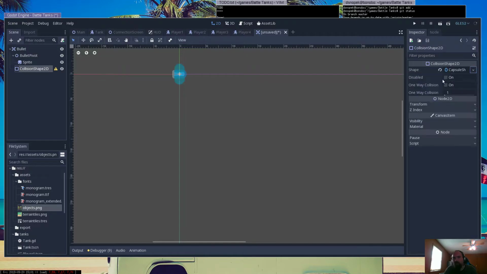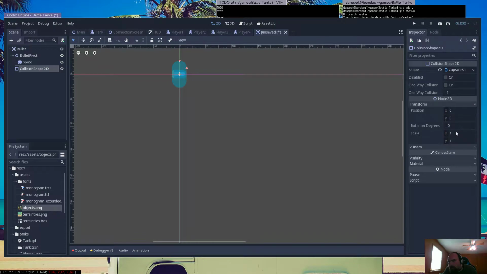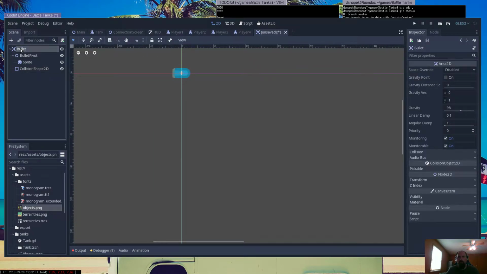Maybe a capsule. It's mostly a capsule shape. Here, we have to rotate it though. It seems good. So this is our area.